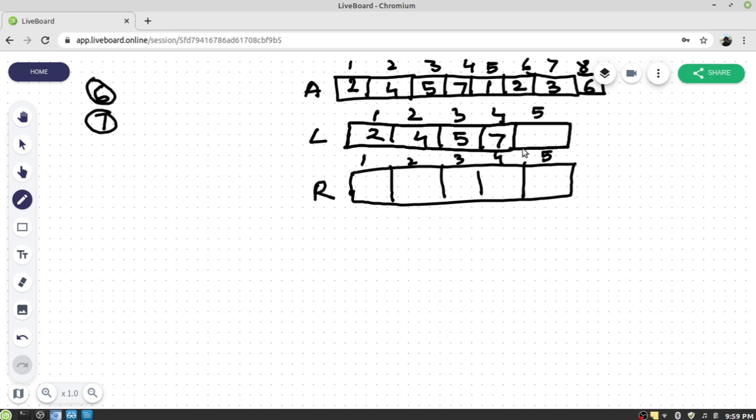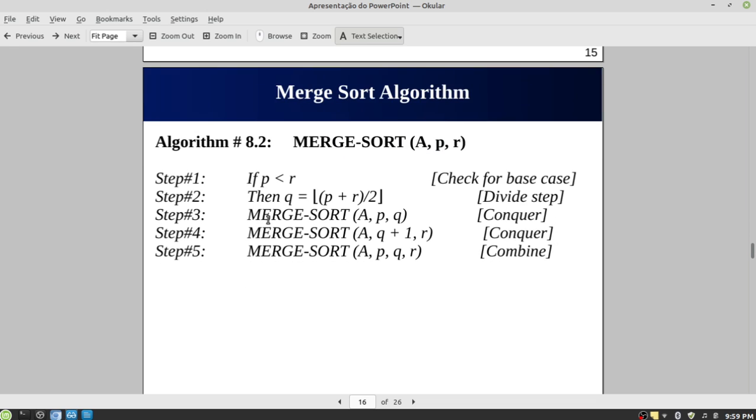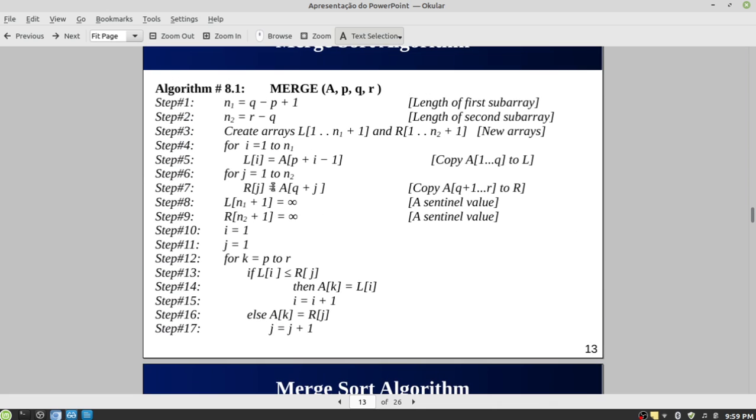Let me show you the algorithm for a moment, how we actually create these sub arrays. So you can see here in step number 3 we created two arrays L and R. Number of elements are n1 plus 1, and the size of n1 is 4. 4 plus 1, 5. So the indexes are 1 to 5. Similarly, we created a second sub array with the name R, and the indexes are from 1 to n2 plus 1. The size of n2 is 4. 4 plus 1 is 5. So 5 elements here, 5 elements here. That is how we create sub arrays in step number 3.